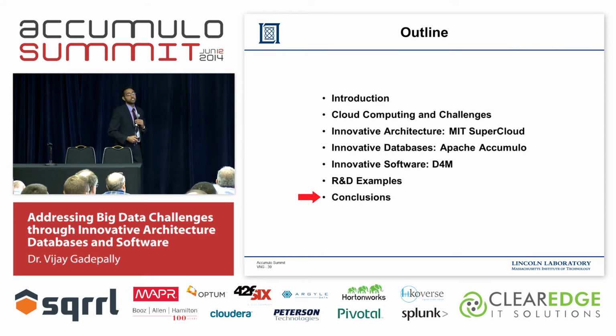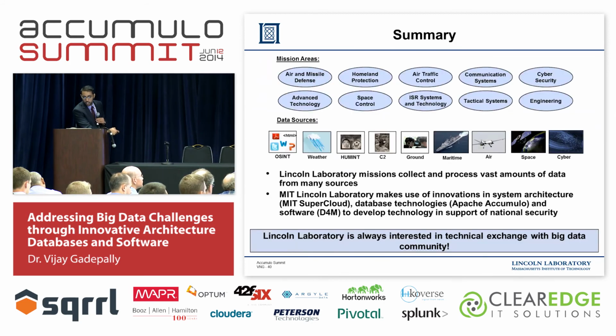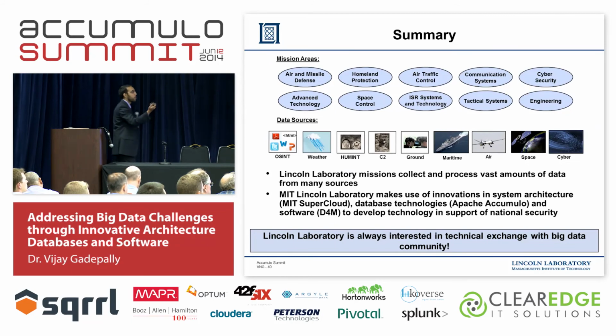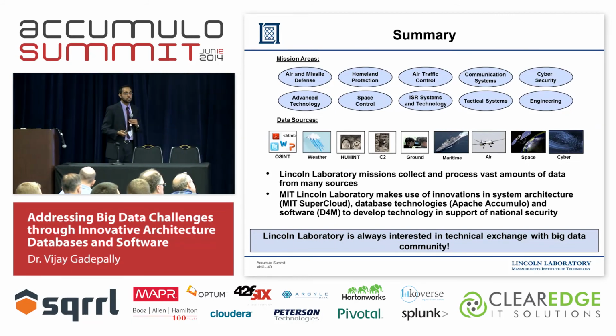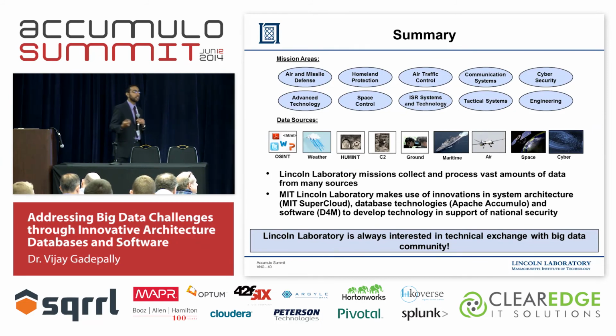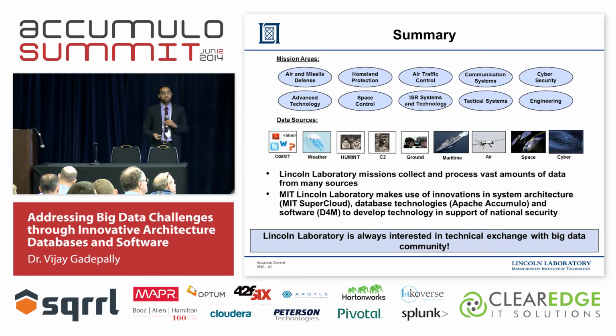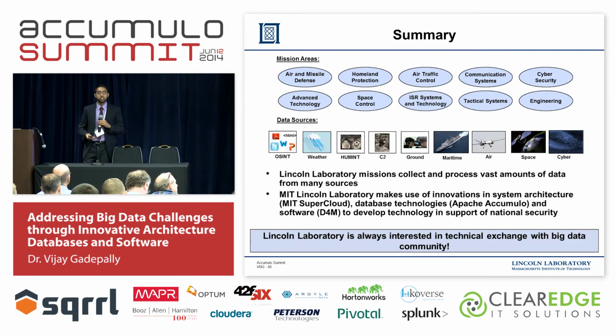This is a very active area of research for us, and we're working on improving the implementation that we have in this. So I think with that, I'm almost done. So in summary, we work with a lot of data. We do a lot of things with this data. Some of the key pieces, again, and I cannot thank you enough for helping develop this Apache Accumulo, because we make use of it a lot. And we're always interested in technical exchange with the big data community. With that, I guess if there are any questions, I'd be happy to answer them.